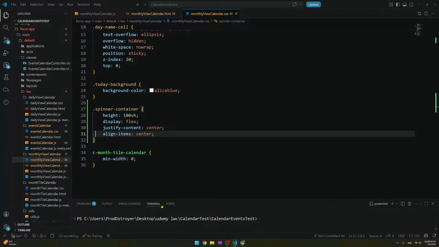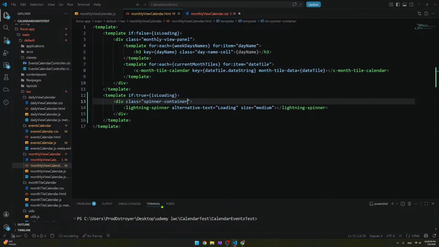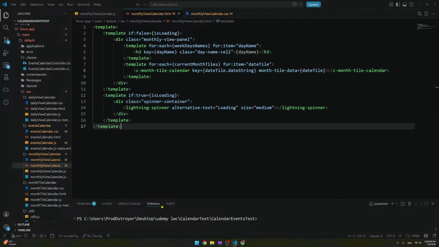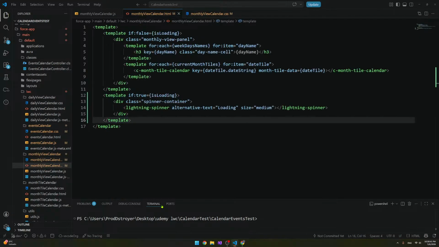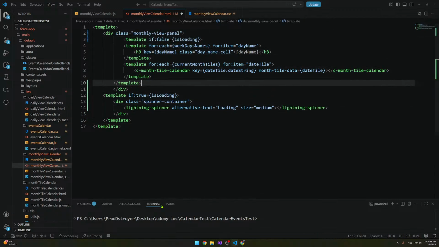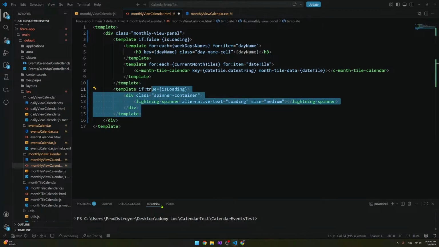But now I can just put this guy like, hey, you're gonna have a position. But wait a minute. Oh, now I see what's going on. In fact, we don't really need the position relative. It's just that we have this thing outside of the div. So this template should be inside of the div along with this other template.